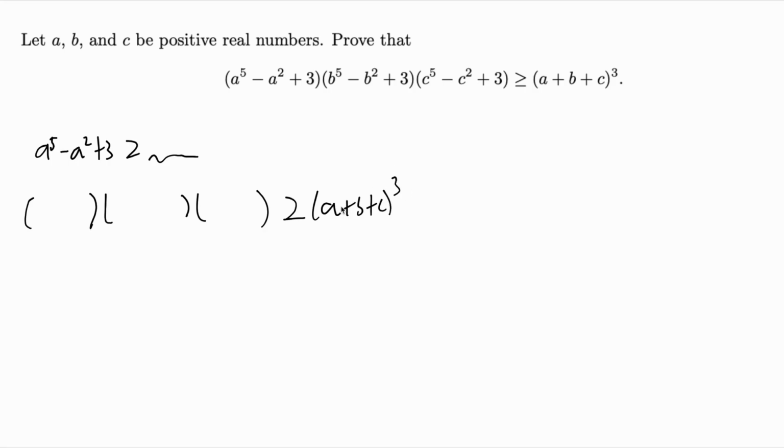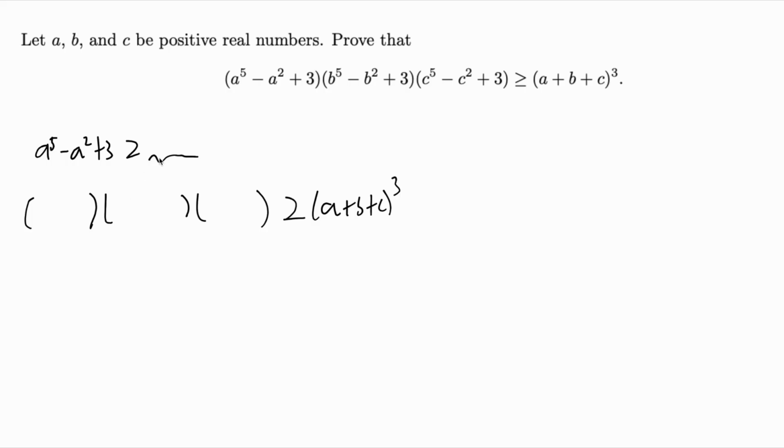And notice that the degree for a, b, and c here are all equal to each other. However, here we have a to the power 5, a squared, and a to the power of 0, which means we have different degrees for a. And that might actually be harder to prove. So having the differences in degree may be more difficult. So what we can do is, what if we find an inequality in this form where we have only one term that is with a? Like it can be a squared plus something, or a cubed plus something.